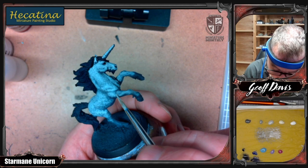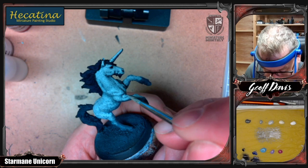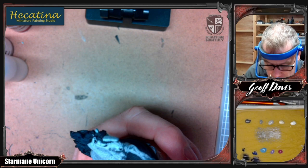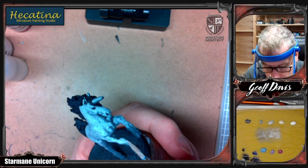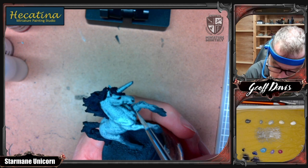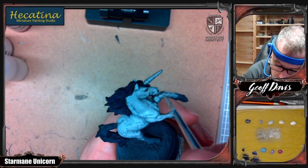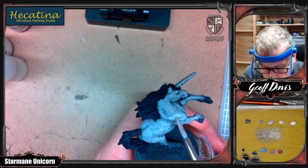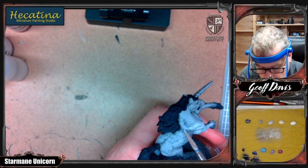I did check a bunch of photo references before I started, photos of real horses as well as some paintings of horses, but just to avoid, you know, stealing people's work or whatever, I'm not going to show the photos I used as references. I find that if you just use your search engine and do something like, well, I put in scary dappled gray unicorn, and I got all kinds of interesting charcoal drawings and sketches and fantasy paintings that people have posted on DeviantArt as well as on Pinterest, and a lot of really good interesting ideas for how to make the color scheme look, and a pretty good way to get some inspiration.